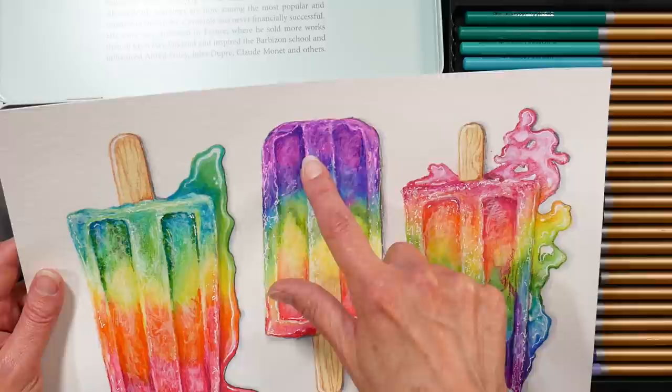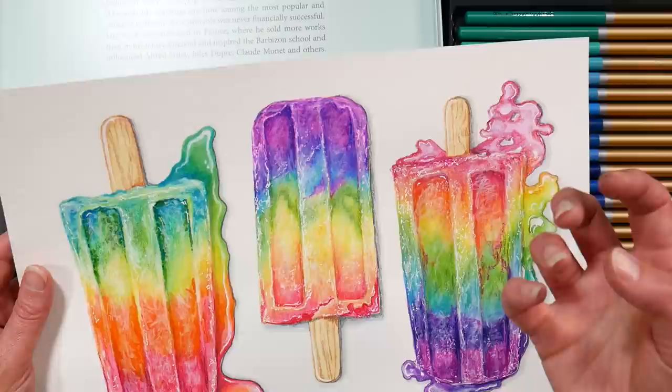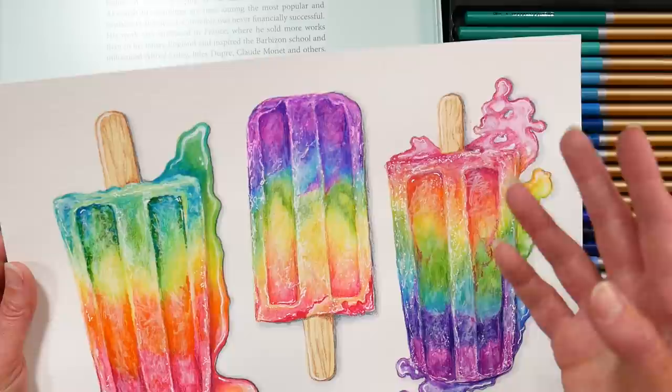I still had some color seepage — some color staining coming up through. I want to point that out because if you like to use a white Posca pen, or maybe you want to spray your work with fixative, you may have some issues where your colors migrate a bit. If you varnish your paintings you'd probably get a little smearing there, so just be aware of that.